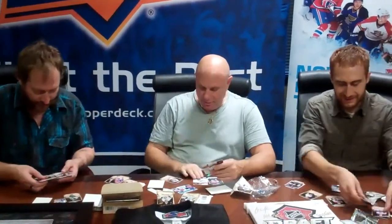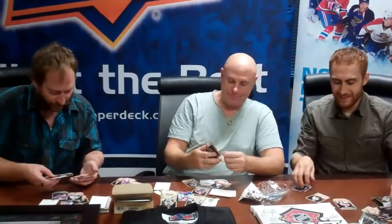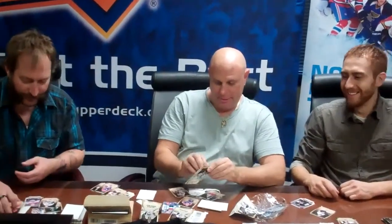I was wondering, before opening this last pack, of the three packs that we opened up, who's got the most valuable set here? I don't know. You got a Gretzky and a memorabilia card. I get the Frozen one there. I think Jeff might be struggling the most. I got a Mike Green. Frankie had that great pack. And then again, it depends. I'm getting the extra pack. All right, let's see what you got. You gotta come back. Feeling like I'll pull an autograph or something cool like that.